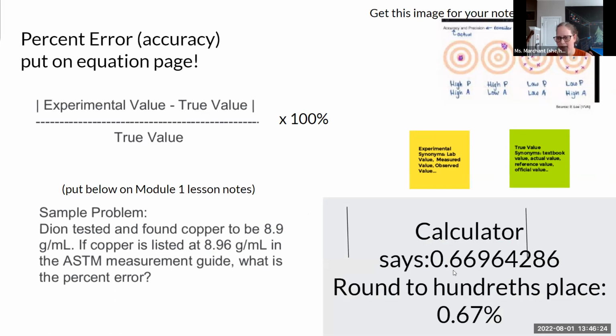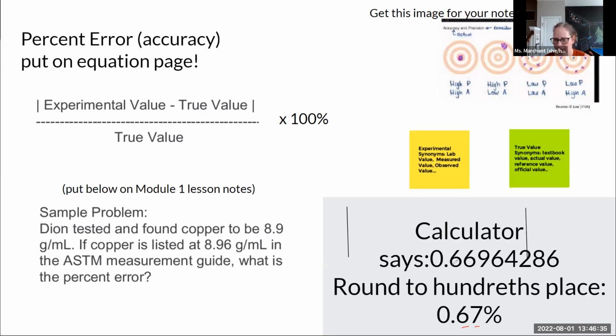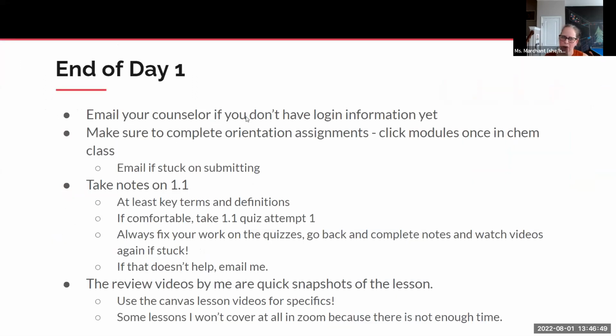Okay, so it would be 0.67% would be my answer. Okay, it told me to round it to the hundredths place. The hundredths just means 2 decimal places. So 2 decimal places, I always look at the next digit, that's a 9, so I'm going to round up. So instead of 0.66, I'm going to say 0.67.